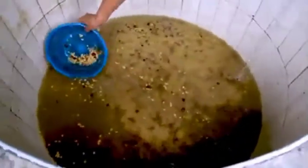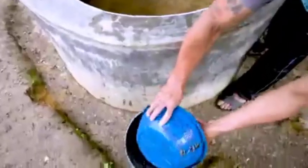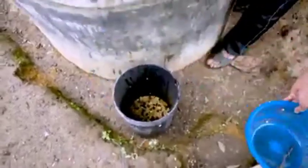While the tank is full of water, he also removes any seeds that float to the top, which is a sign that they are damaged or defective.